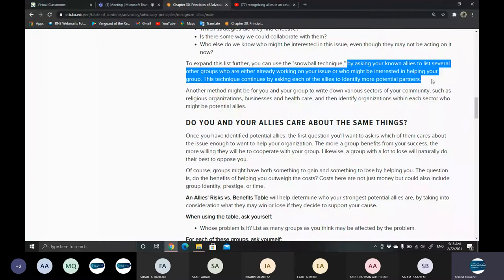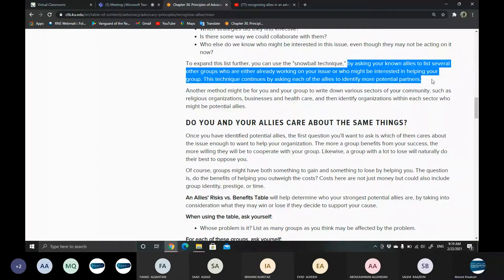meaning that if right now I'm gathering the allies, I'll get Abdurrahman in my group. Abdurrahman knows Salim, so he tells me, okay, Salim might be interested. So we will bring Salim. Salim knows Yusuf, so he will bring Yusuf. Yusuf knows Sa'd, and Sa'd knows Fahd. And Fahd knows Ibrahim, and Ibrahim knows Ahmad. So the more you ask people about potential allies, the more they can bring you, because every one of us knows a lot of people. So you just need to figure out who are the people that might be interested in your cause.